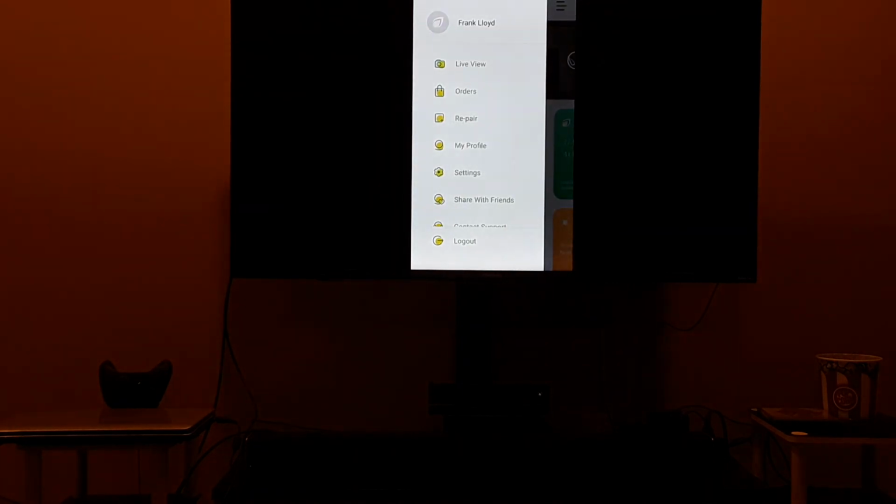Settings. When you get your app loaded, you need to go into settings and make sure that your time zone is set to your time zone. Because for like 2 days, I was in somebody else's time zone. And usually with apps, they're supposed to automatically do that, but this one didn't. So please go into your settings and put it to your time zone so that when you're telling it to water and things like that, it's doing it on your time.